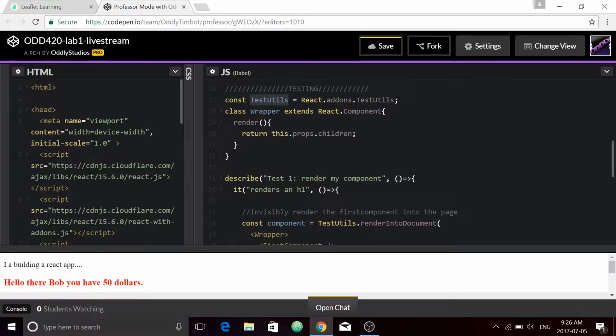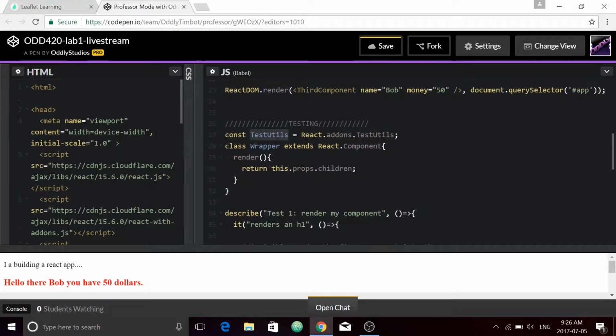Think about it. The DOM isn't the same for all browsers and for all versions of browsers. So when we run tests inside of React, we're looking towards the virtual DOM, which is actually standardized across all of the browsers. So that's super, super helpful for us. It makes our job a lot easier if we're creating unit tests. And then the Facebook team went one step further and they provided even a full suite of utilities to make it even easier. So let's look at how we're using these here.